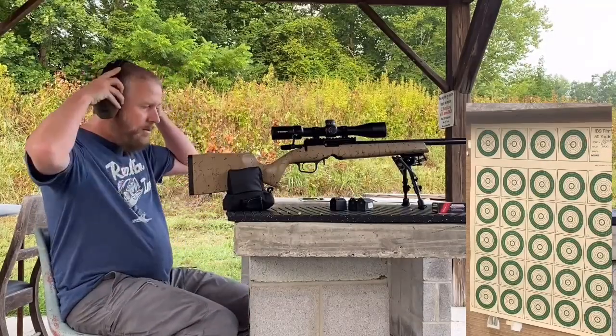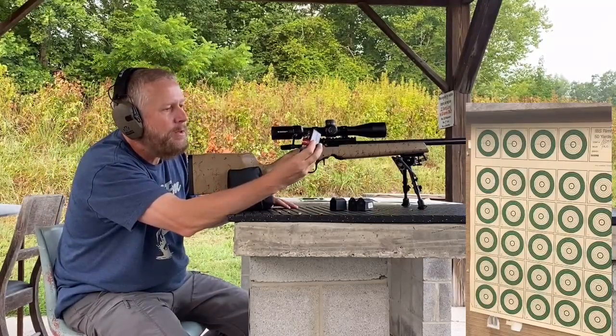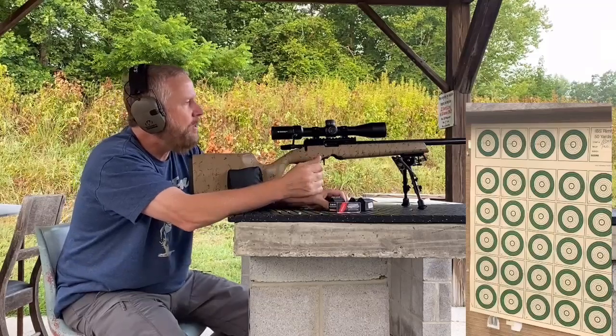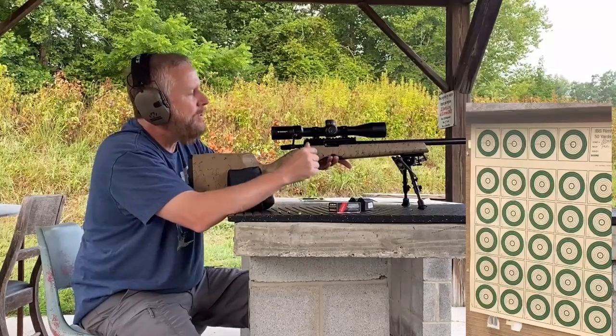All right. I shot some pretty good groups with this, so I'm going to do an IBS target with the Norma Tac 22 and see how this does. I'm going to do it the same way. I'm going to shoot 5 shots on the far top right circle and see if I can do better than the CCI Blazer.